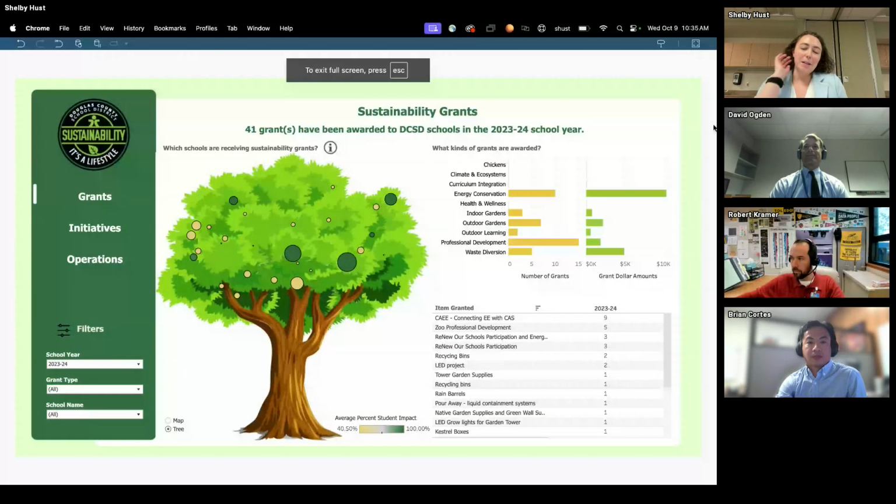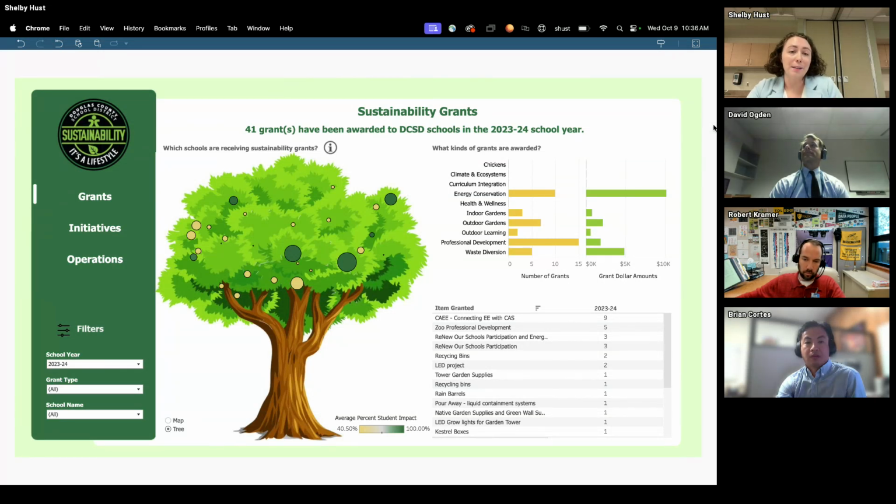Okay, so the sustainability department came to me a few months back. They had so much data just locked in spreadsheets, and they didn't know what they could do with it. A lot of their focus is to promote environmental awareness and to also promote operational efficiencies in our district. They do that through their sustainability initiatives and also through grants that they apply for and then award to the schools throughout our district. So I put this together in 3 different sections: grants, initiatives, and then our operations, so that they could really see the impact that they're making across our school district, and also see maybe what more they need to do. And so they found it very helpful.